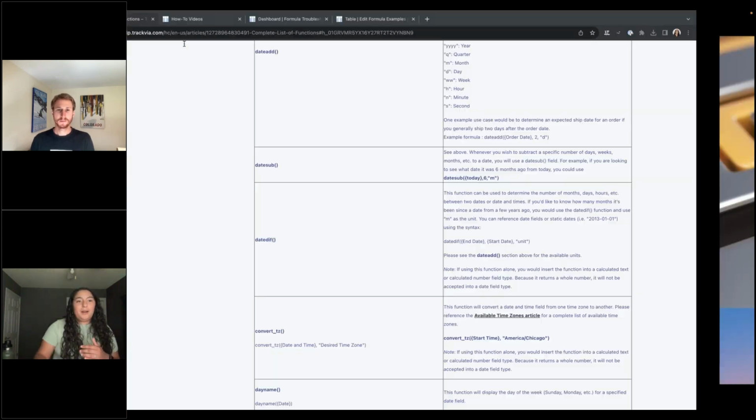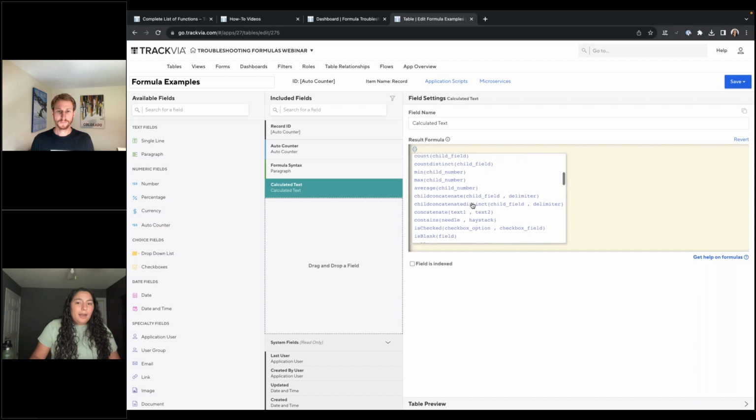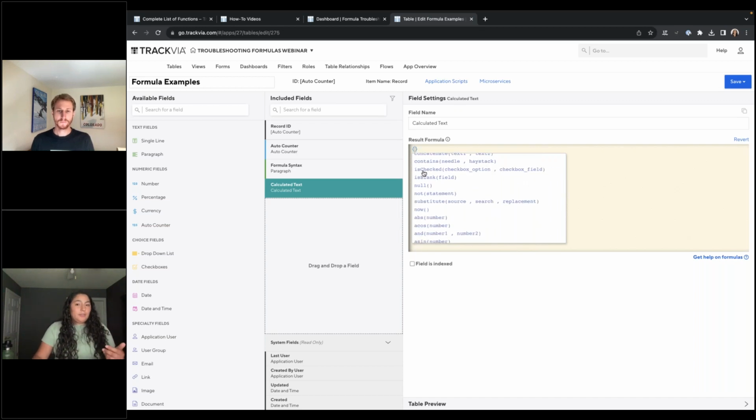In that case, I would probably refer to TrackVia, where we have our menu of functions that populate. So let me click into those and get our menu. This is where you can see, okay, my child concatenate function, I need my child field and I need my delimiter. For my is checked function, I need my checkbox option and my checkbox field.